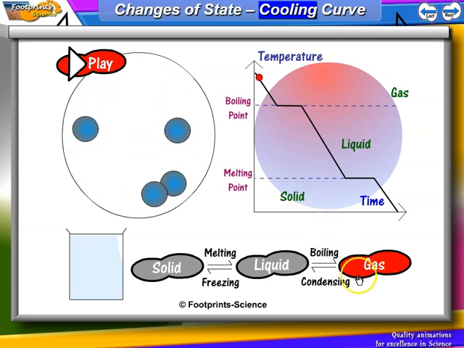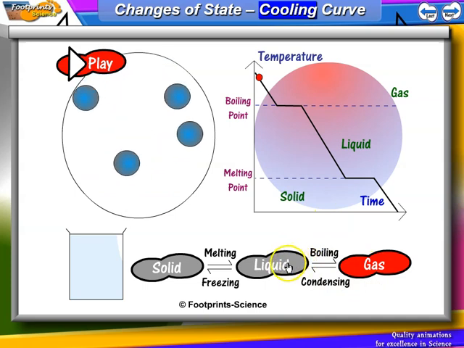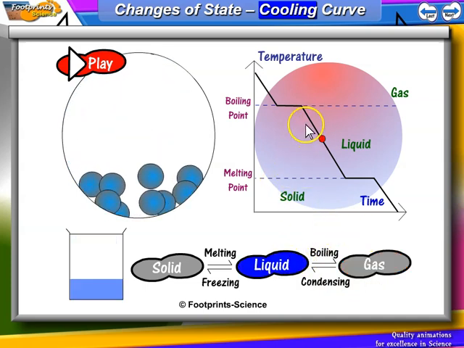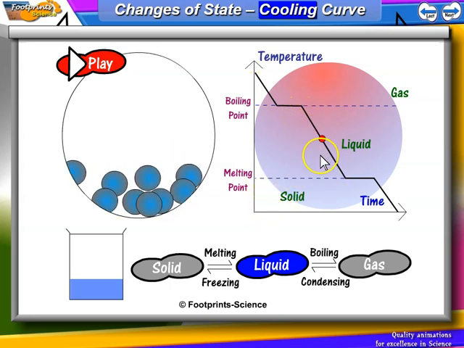Now when the gas cools, that means it condenses to become liquid. Notice that it is at this part of the curve now, so it's going downwards instead of going up the curve. When it goes downwards, you notice that the particles in the liquid are close together now. However, they are still moving randomly, but they are sliding past each other.